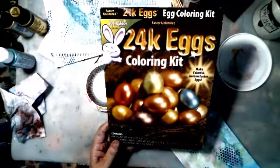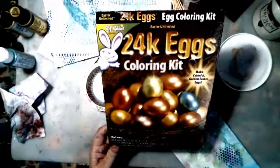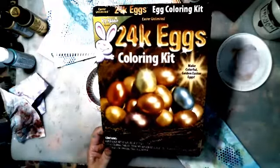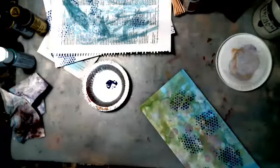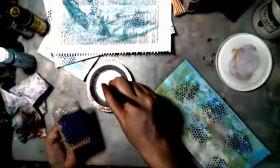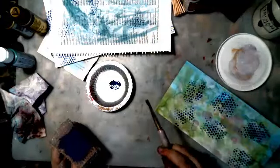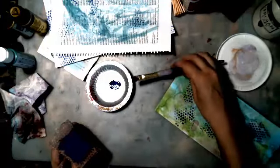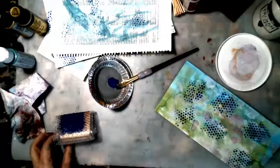I thought that the dye would have some metallic to it, but it didn't. But it turned out fine. I got a couple little bits of egg coloring kits to do that with. I have some left too. I didn't use them all, so I got them, of course, after Easter.